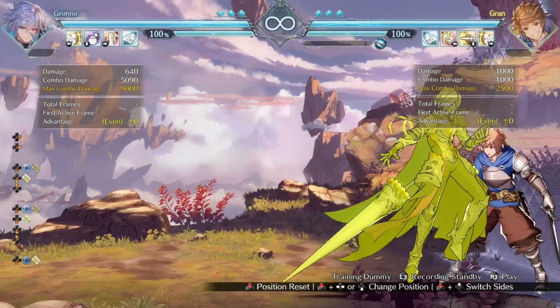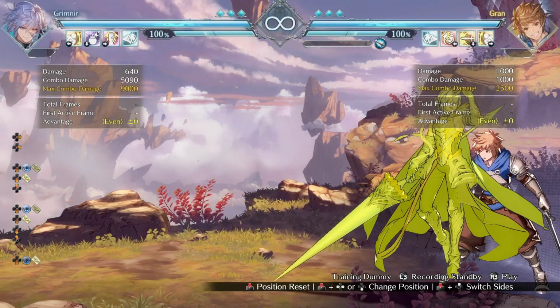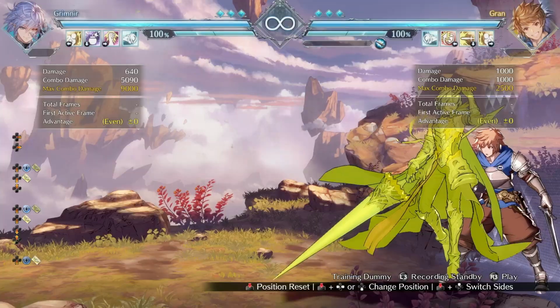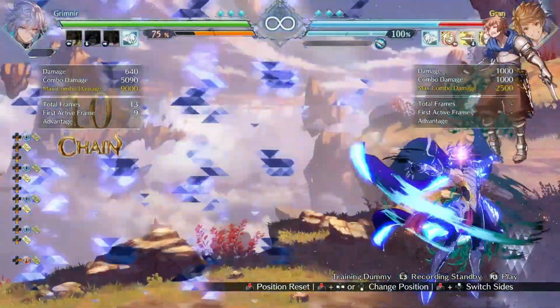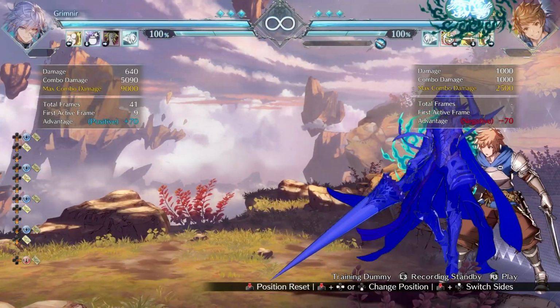The patch notes themselves explicitly stated that they made sure that, despite the recovery changes, all other properties were adjusted to make sure that Grimnir had access to the same extensions and setups that he did before. Excellent. You're +70 here in the old patch, too.